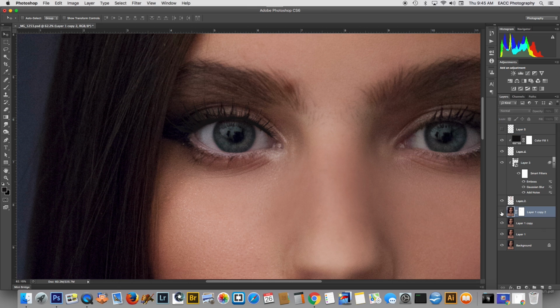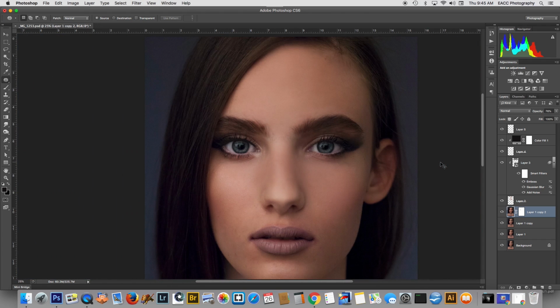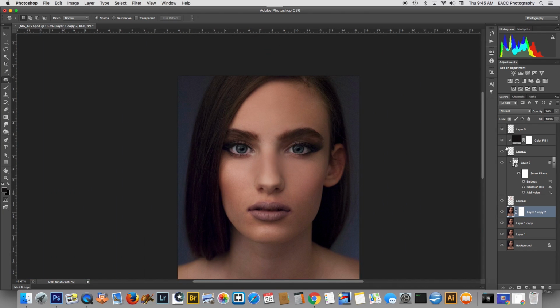This is creating a really dark spot. So what I could do is go back to my original image of her face and just retouch that. So I'm going to try using the patch tool. I'm just going to grab this part and pull it over here because I just want to minimize that section of those lower eyelashes. Turn this back on and there we go. Now it looks even and it looks natural.